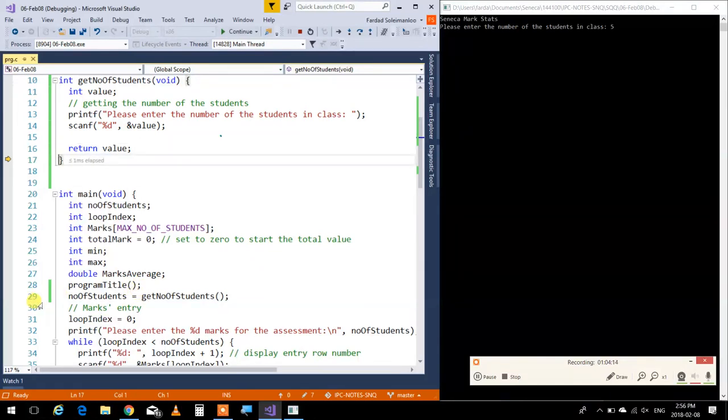Oh, it goes right out. So it comes over here. What is the value of that one? Garbage. But it's not finished yet. As soon as I complete it, that 5 will overwrite the garbage, and the garbage becomes 5. Hence, I have written a function that returns the number of students. Are we okay with this?